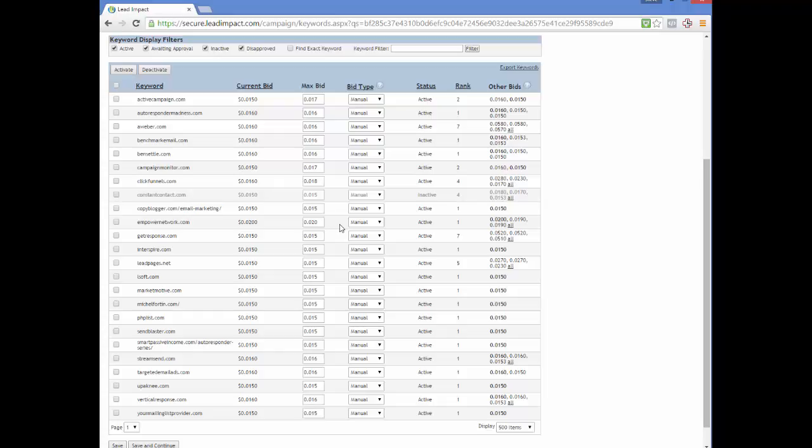I think for Traffic Vance, it was 10 or 11 cents. I don't remember for Media Traffic. But here we are in LeadImpact, and it's 2 cents for an impression. It's interesting how much less it's costing, and that is strictly from fewer people using this network.